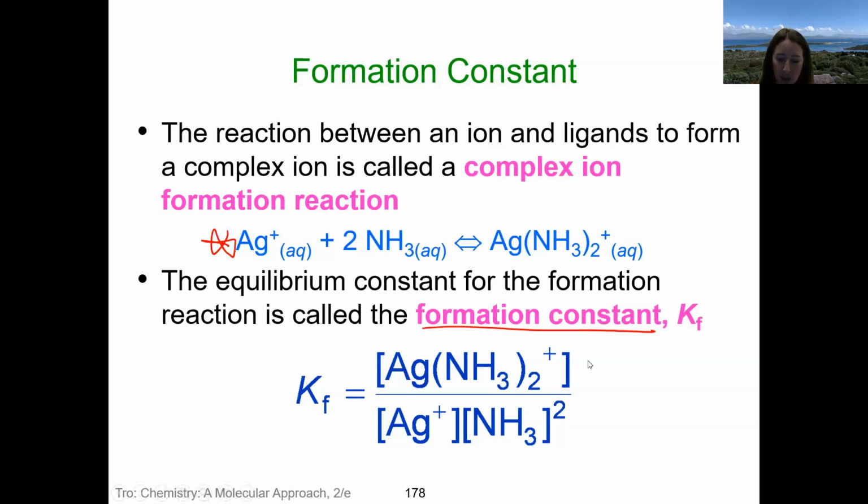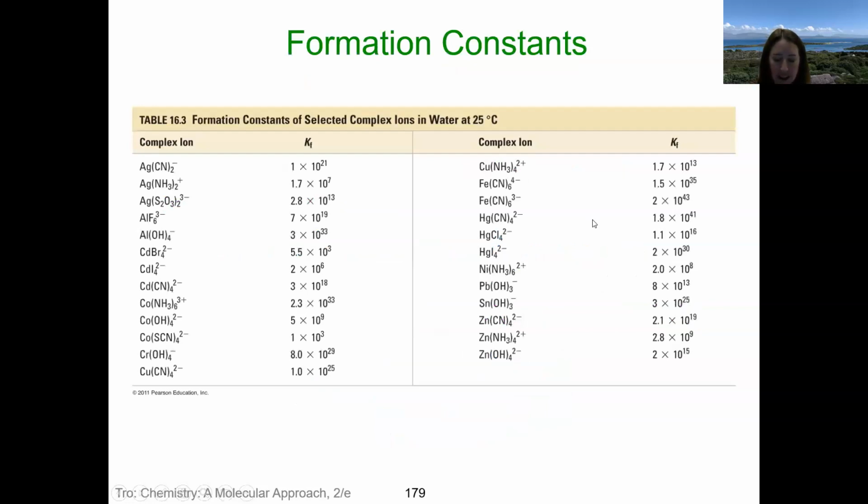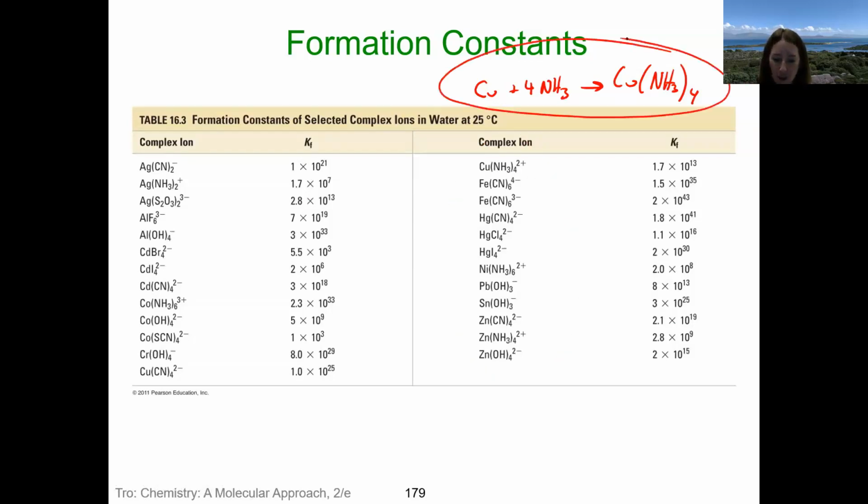You see how, for example, this is the complex ion, so there are 2 NH3s. That's literally how you just need to look at the KFs and you can figure out the equations. They're really not that hard. Like this copper here has 4 NH3s, and that makes Cu(NH3)4. They pretty much all work exactly like that. As long as you have the complex ion, you can write the equation.